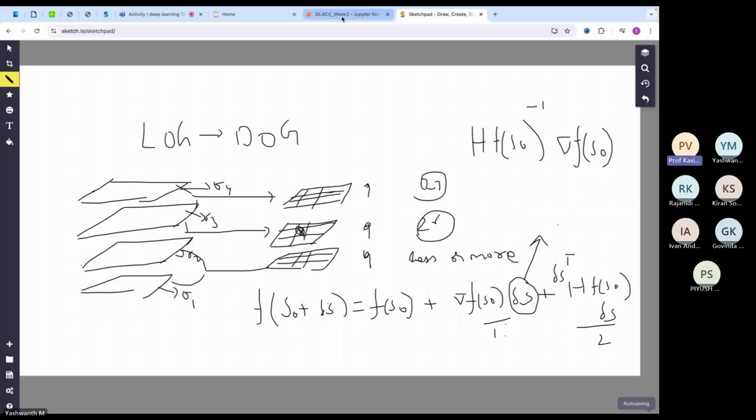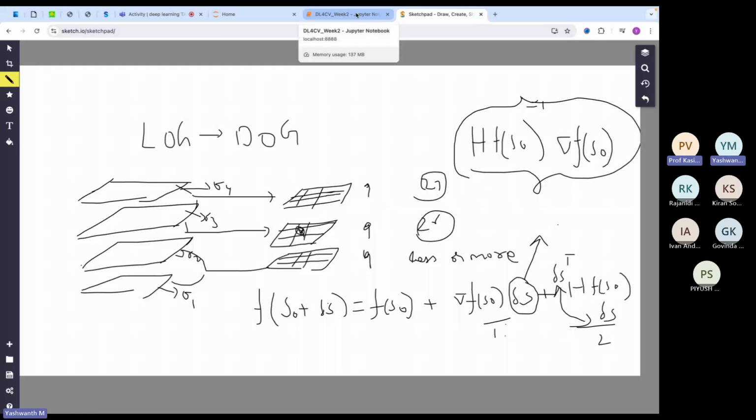So this Taylor series actually starts from s naught, then delta into first order, then delta into second order. Delta square you get once you go to second order. That's why it's called second order. You get second order terms. So this Taylor series will also give me my x comma y coordinates as well as the scale, all three.